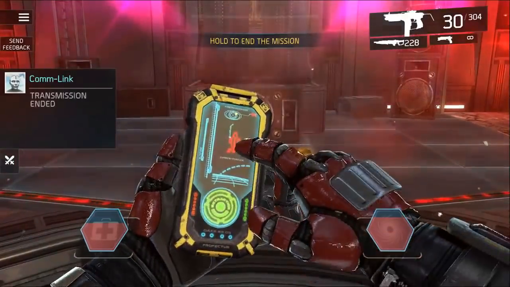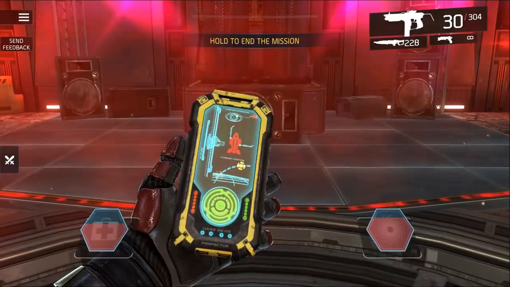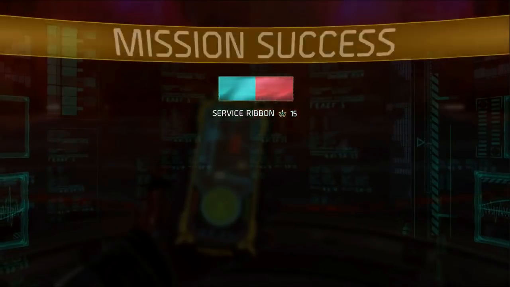Extraction unit to SG. Coming low and fast for hostile extraction. Be ready, sir.